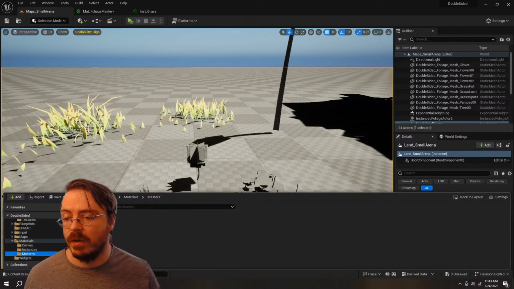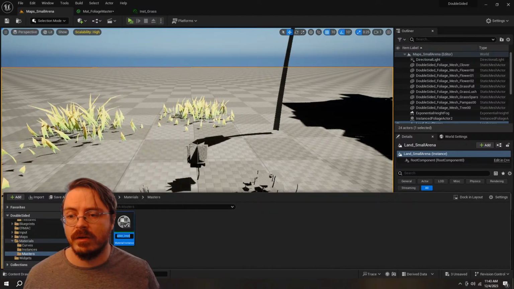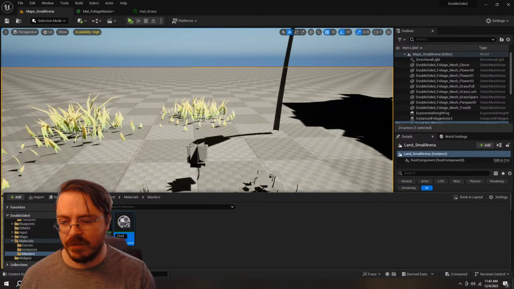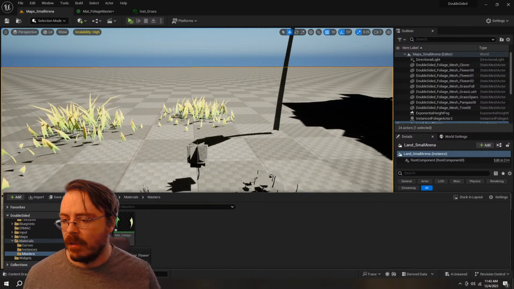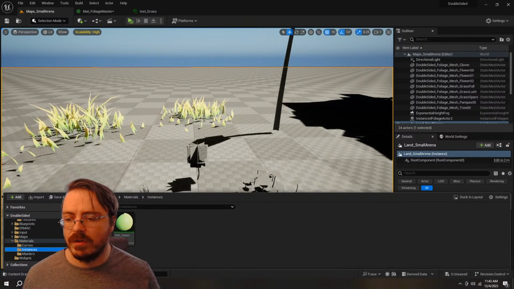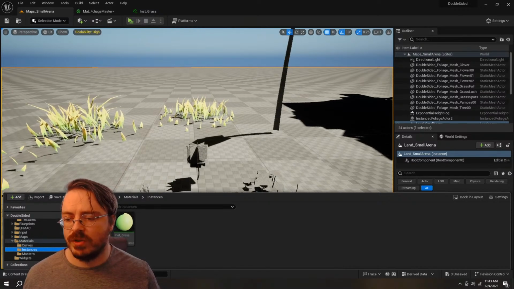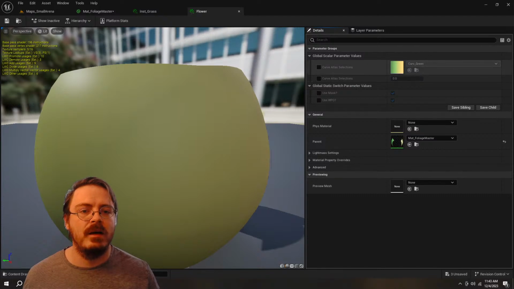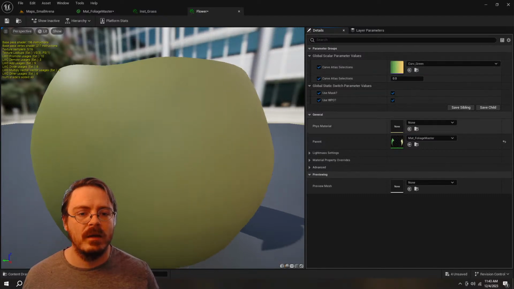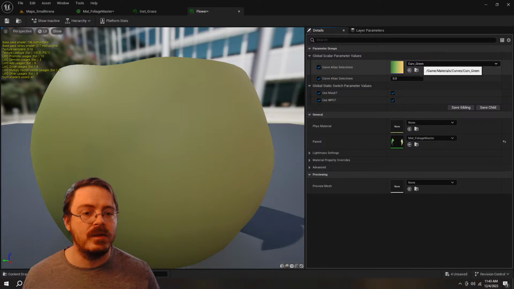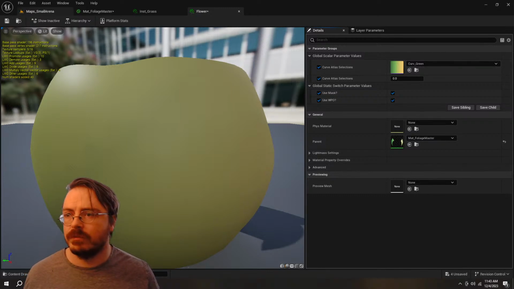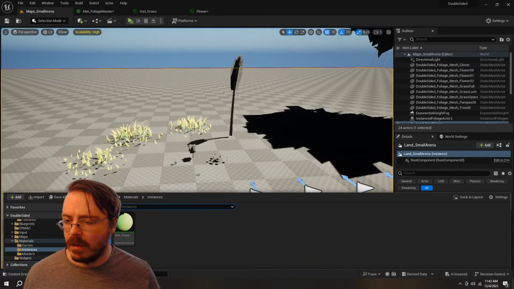Basically we're just going to go through and do this. So I'm going to make a new instance here, create material instance, and I'm going to call this flower. And what I should be able to do is go into flower and change its settings just a bit. Oh, you know what I'm going to do?